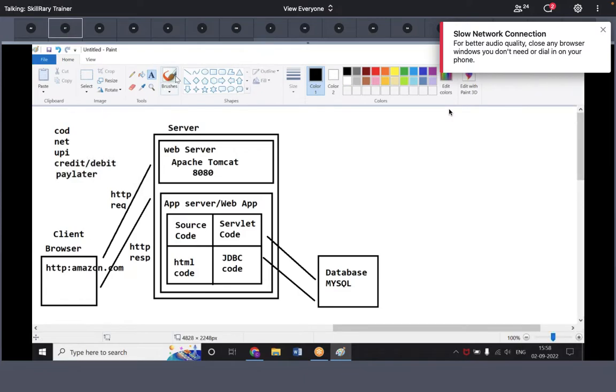Okay, so can I tell that for all these features, my application should be in communication with the bank application? Yes, ma'am. If you have observed your banking process, say for example, I have an account in Canara Bank. I will go to Amazon.com or Flipkart.com and want to place an order.